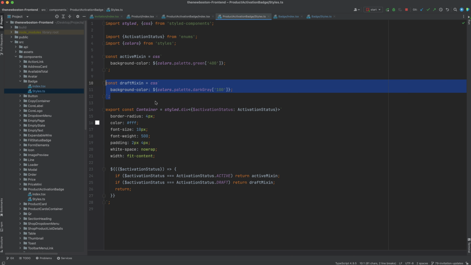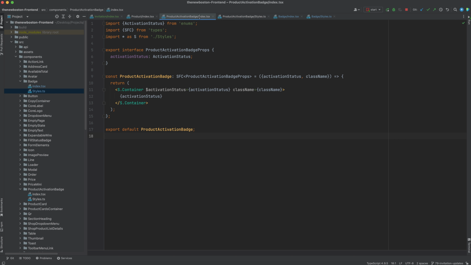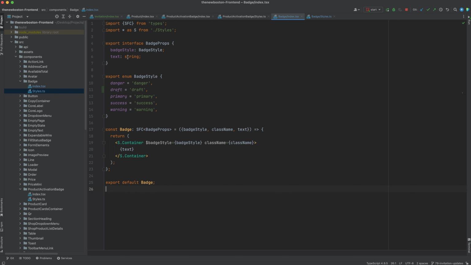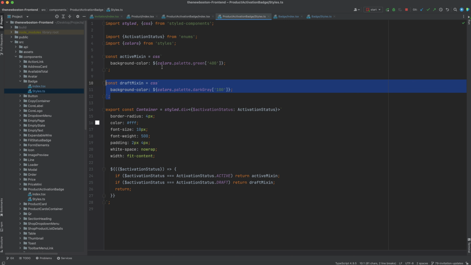Okay. So now, what we can do is this. When you render a badge, you pass in the badge style and text. Okay.